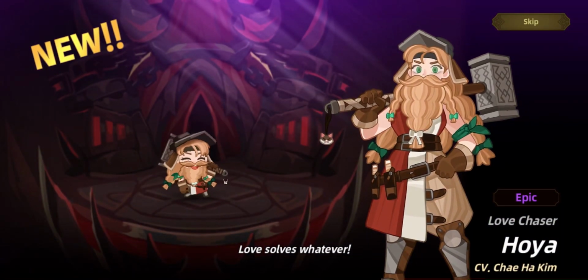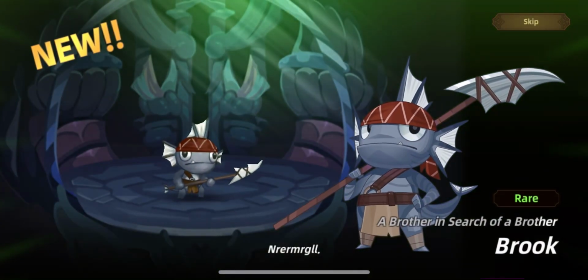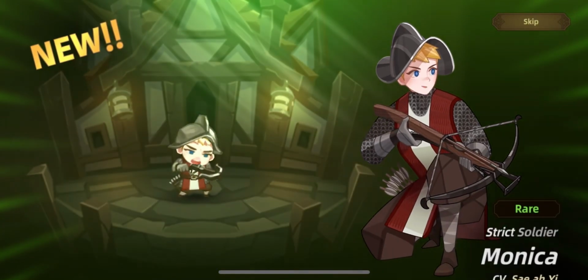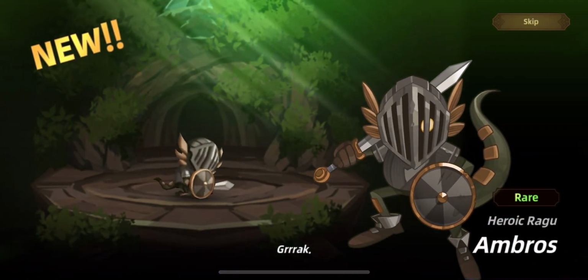I used Hoya there for a little bit in the beginning, but I dropped her for someone else you'll see coming up in a little bit. Most of these characters, I like their designs. They're not all great though. The art style doesn't really do a whole lot for me, and yeah, I'm not super crazy about it. These little guys, this one kind of bugs me.